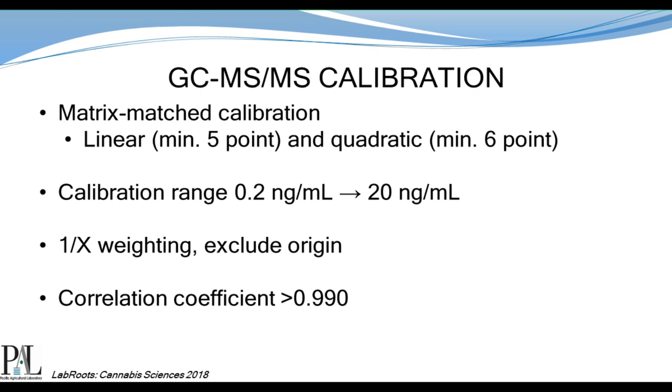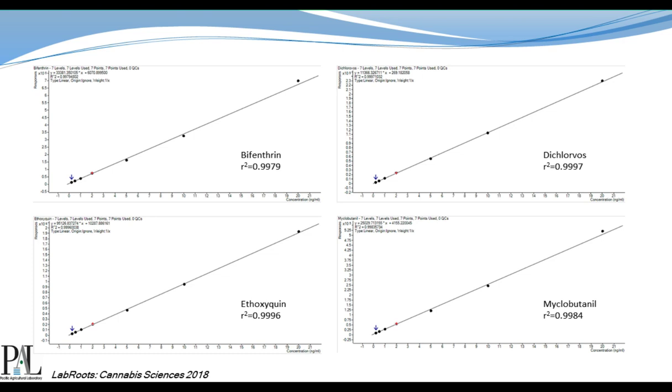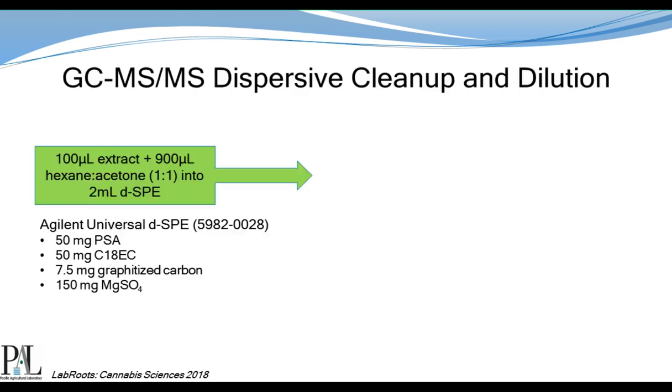And then the other thing I want to mention is all of our calibrations are done using the external calibration technique, and so there's no internal standard corrections happening at all. These are some examples of calibration curves, again, coming off the GC. You can see we've got great linearity.